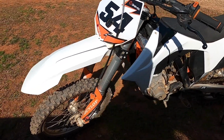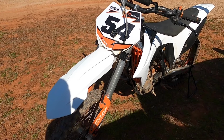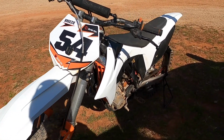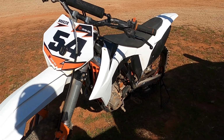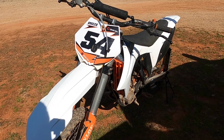Gonna practice on my KTM 250. I'm gonna try and use this 250 to actually learn how to ride my sport bike better. In the process, hopefully get better as a dirt biker too, as well. Right now I'm just a D rider. I kind of suck at this.